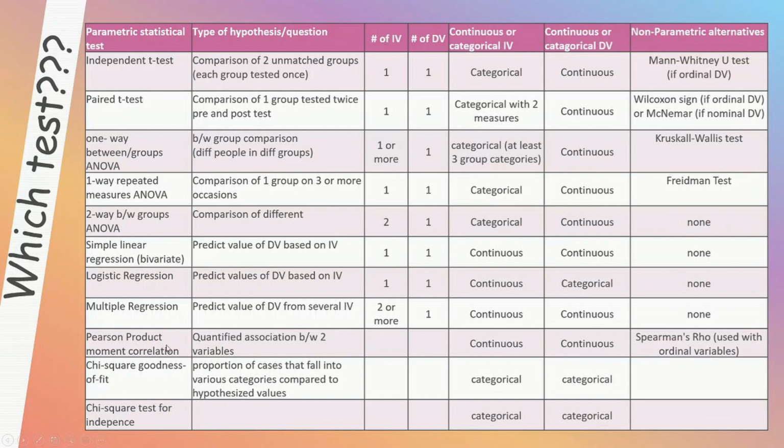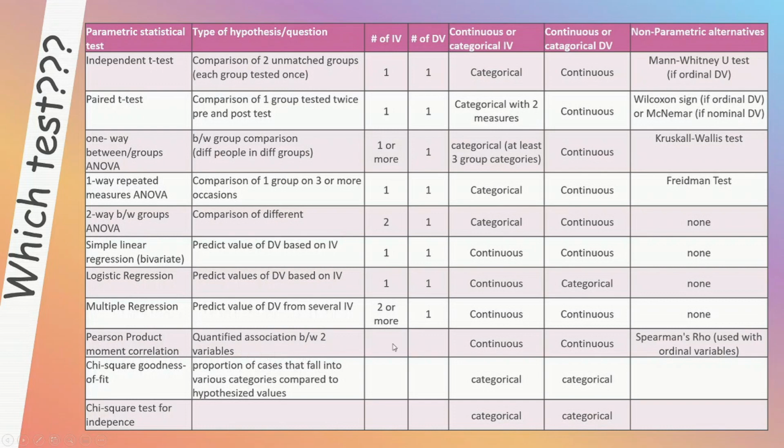We're going to talk today mostly about the Pearson product moment correlation. You're going to hear a little bit about simple linear regression, because a correlation and a regression are very similar. They both have one IV and one dependent variable, and they both have continuous independent and dependent variables. So both of the variables that we're looking at are continuous. You will hear a little mention of regression, but mostly we're going to focus on the Pearson correlation.